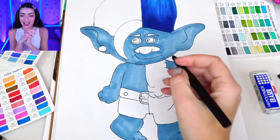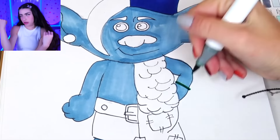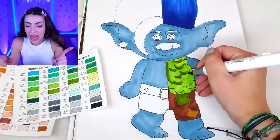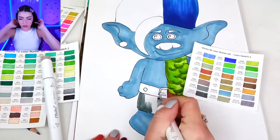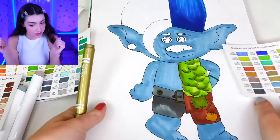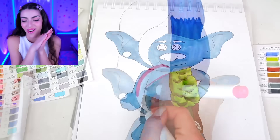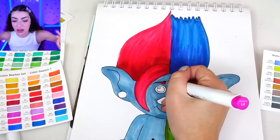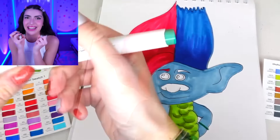Now it's time to pick out the hair. Which color hair are we doing for Branch? Dark blue. And now we're drawing in his jacket — the one he wears all the time that's super green and looks like a treat. Color in the pants, color in the vest. Now we're coloring in Floyd's shorts and putting on his belt. We are almost done with our Floyd and Branch transformation. We're coloring in Floyd's hair and adding on his earring. We're almost done, I can hardly wait.